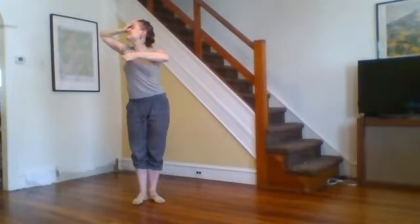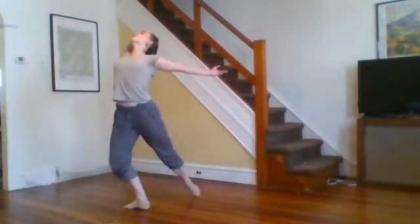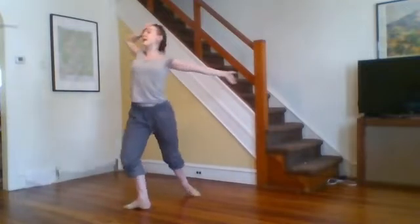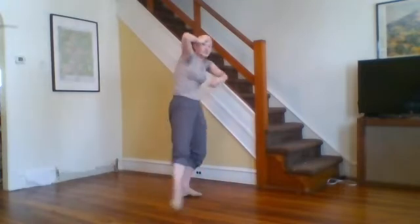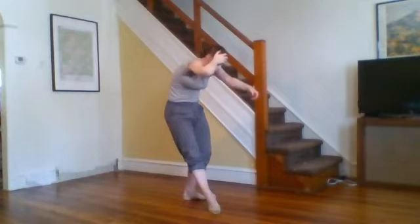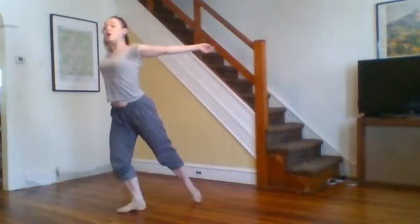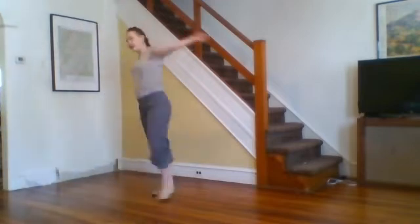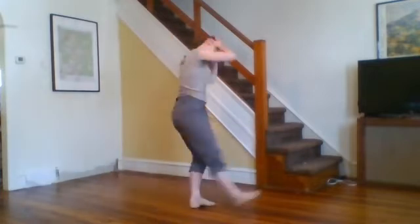From here, my chest pulls me to chasse forward. My head is connected to my hand. Then my chest pulls me back. I shift to croise. I do that again. Forward. I do a shift back. Effacé. Forward this time. I go back, side, front. Yeah, so from here, we've done this.